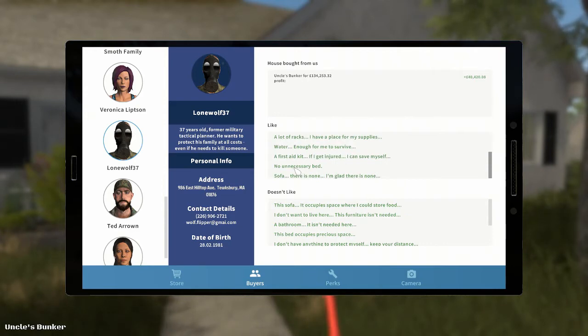Right, so this guy is not interested in creature comforts in any way, shape or form. He doesn't care if you've got sofas and beds and things. He does care if you've got lots of racks with lots of supplies and lots of water and first aid kits and guns and gas masks and things to survive with. He only wants things you can survive with.